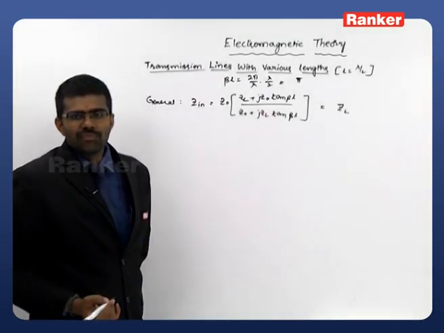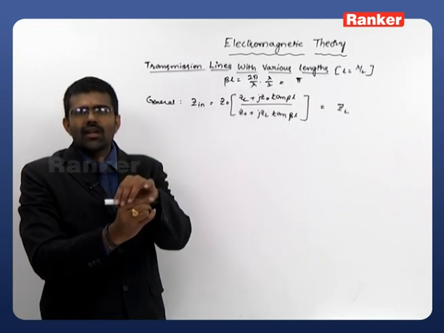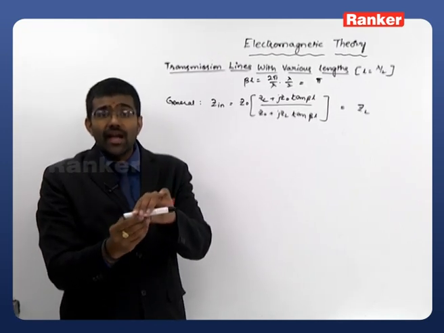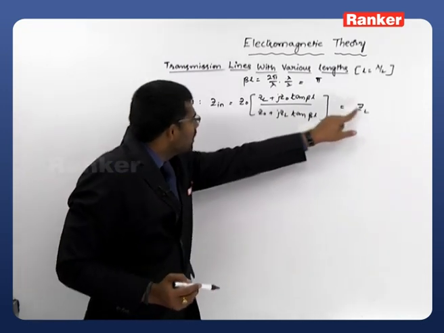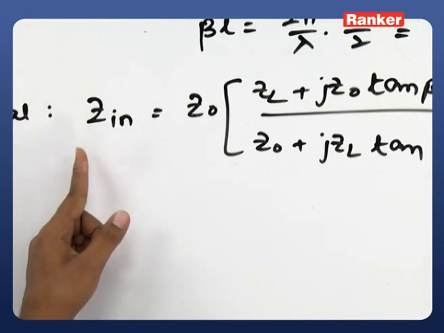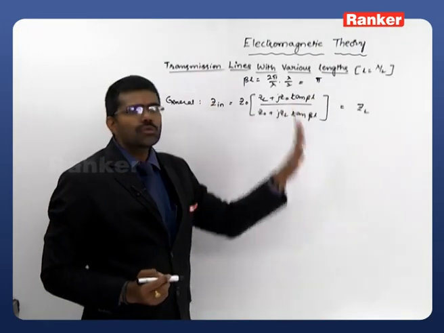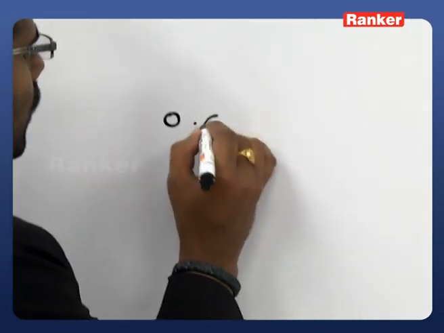Now what is this? We are taking a transmission line with length lambda by 2. We are connecting a load. That load appears as it is at the input end of our transmission line. That is ZL equals Zin. So this is the parameter that you can observe for this special case, L equals lambda by 2. Similarly, observe open circuit line.